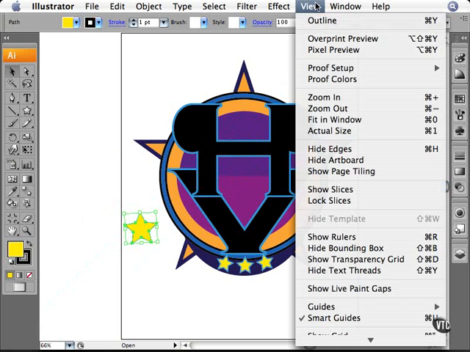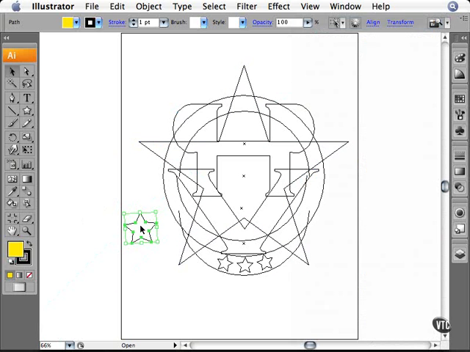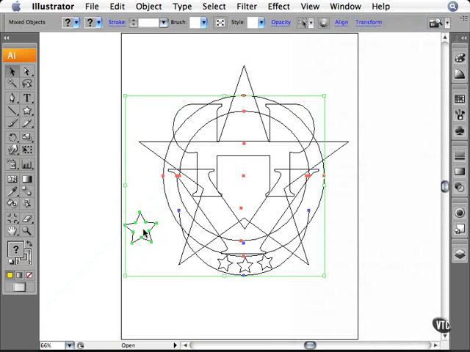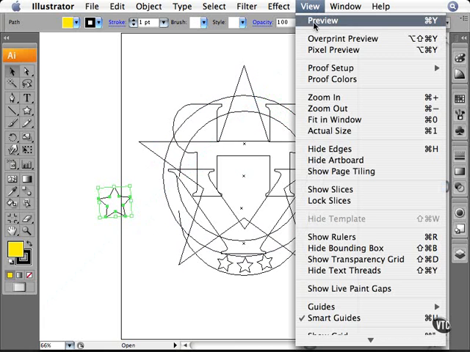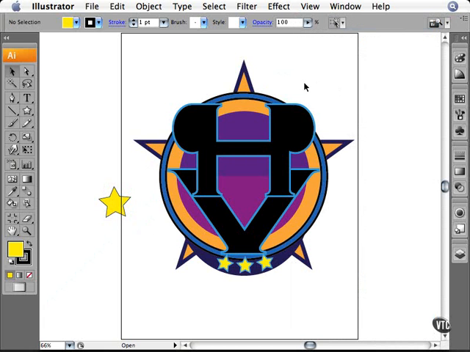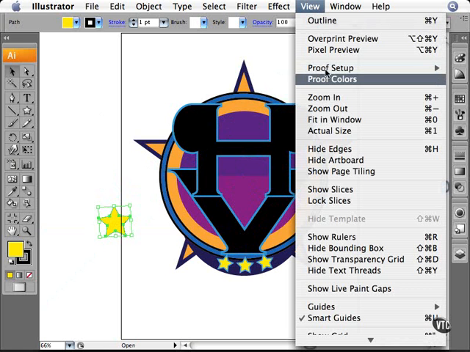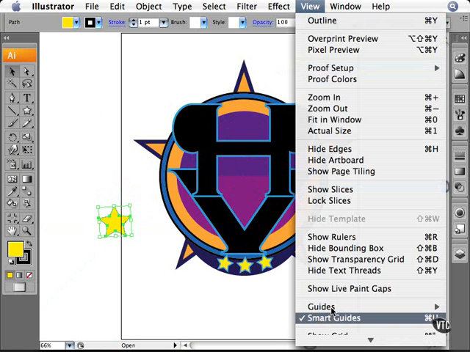And of course, you can always turn on the outline mode and really work with the smart guide to see not only the outline, but also the smart guides in effect in conjunction with it. So let me turn this back off, go back to preview, and show you that now the smart guides are going to once again resume their work with a preview color version of your artwork. To turn the smart guides off, just go to the View menu and turn them off.